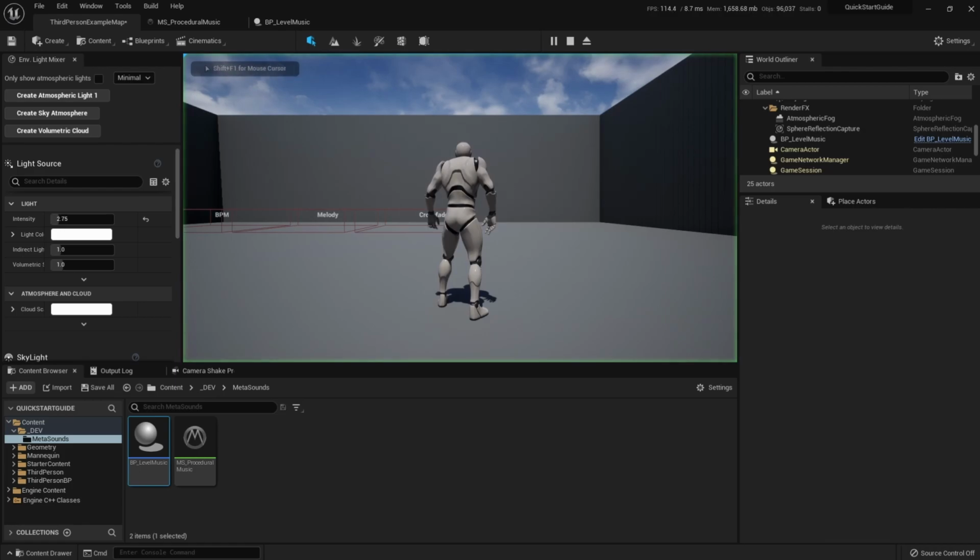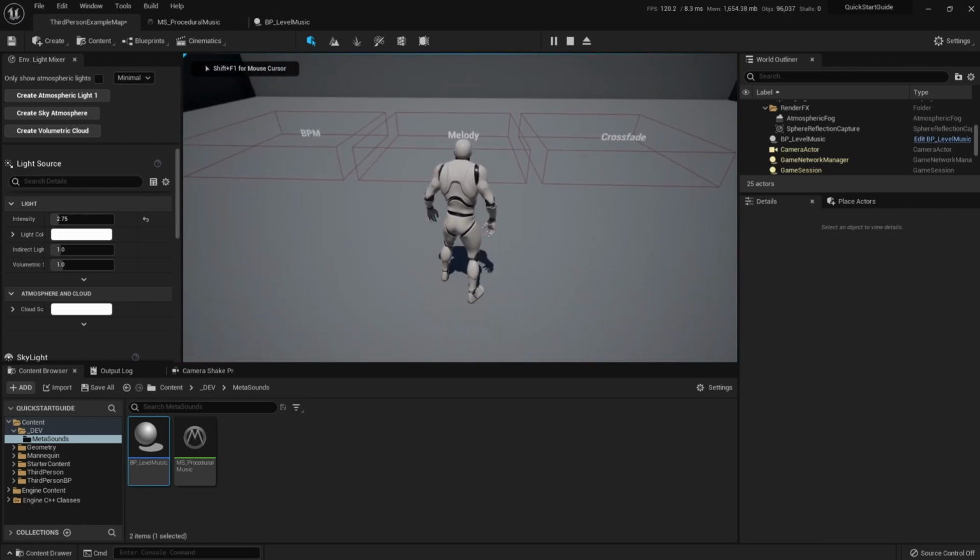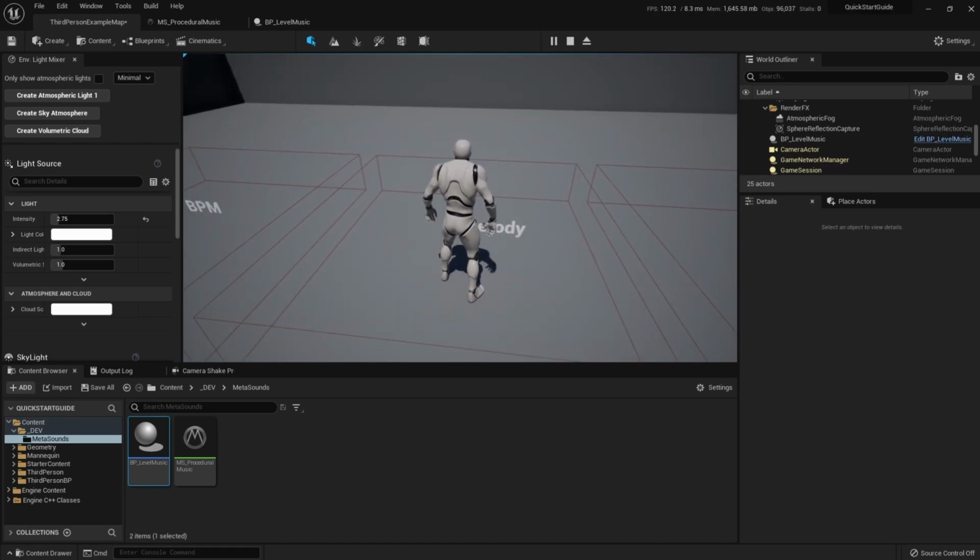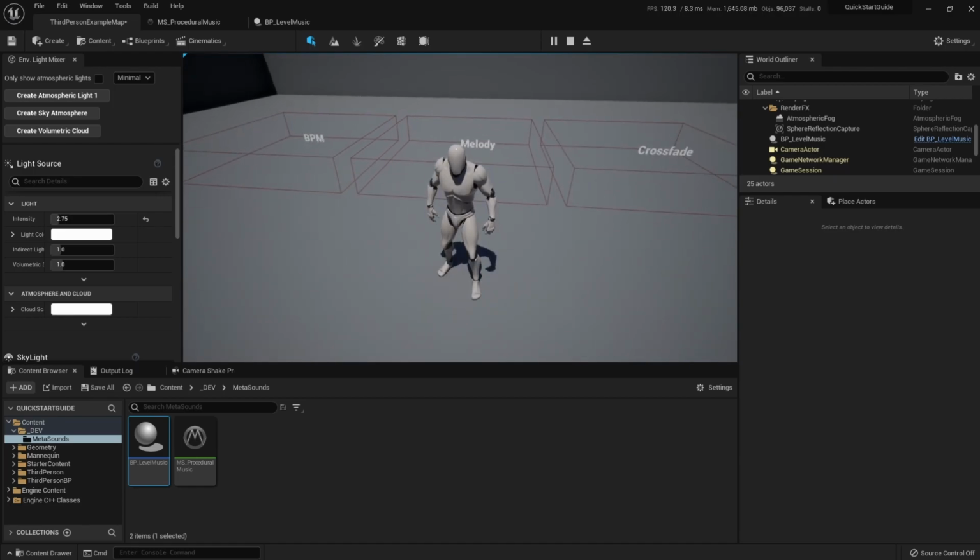Compile, press play. And if we go here, you listen to this sound. If we go in here, it'll change that. And every time we go in, it'll give it a different random seed. And that's the proceduralism there.